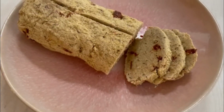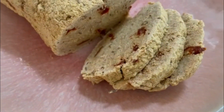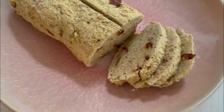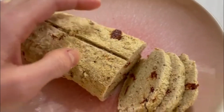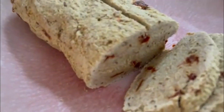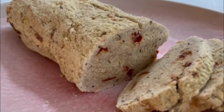The raw vegan bread is ready and it's delicious. I tell you, this is the best bread and the healthiest bread you can have. And it's crispy on the outside and super soft on the inside, so perfect texture. And the dried tomatoes, they are so delicious in this bread.